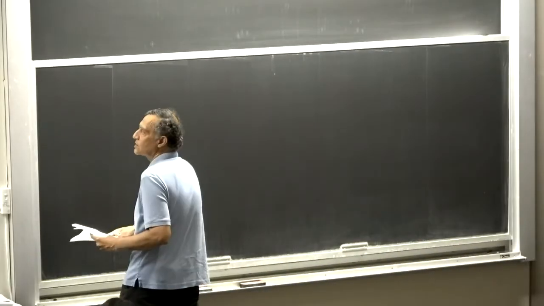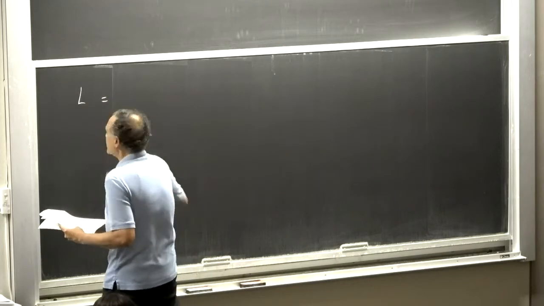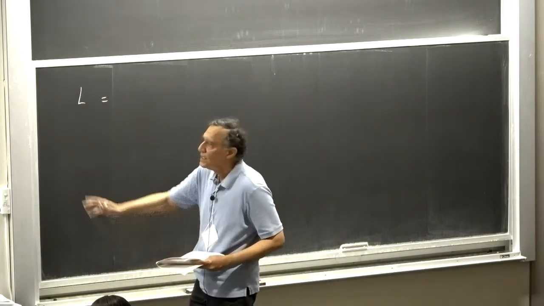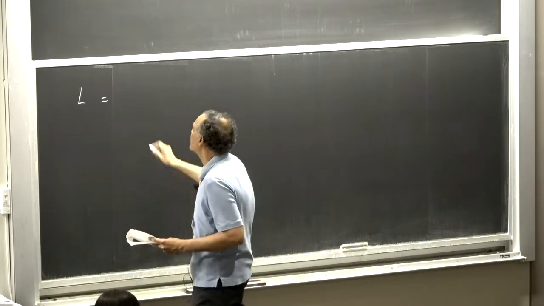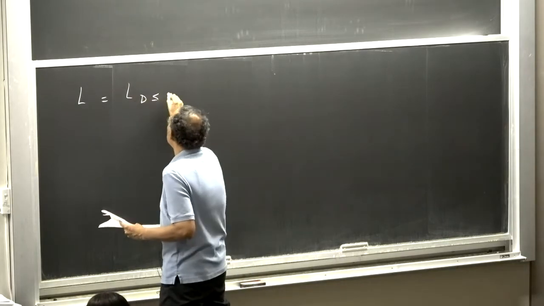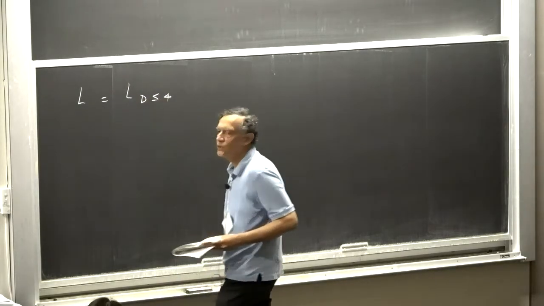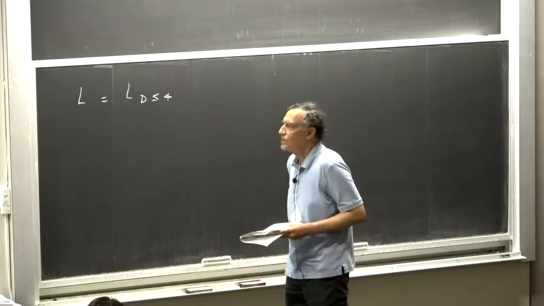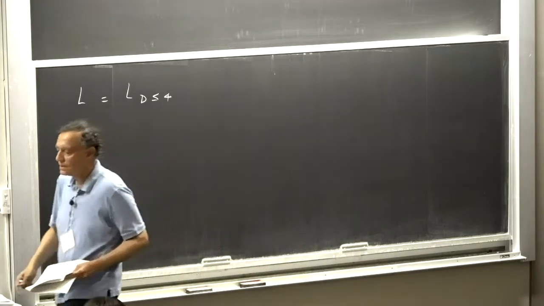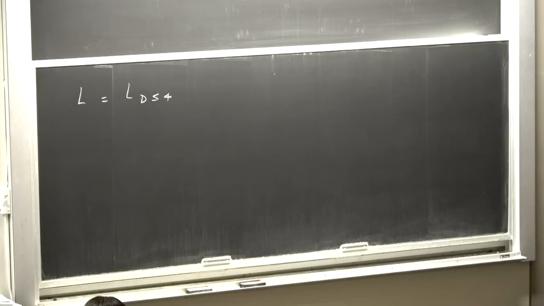OK, so a Lagrangian then is we start writing down all of these operators, and we'll have a piece which is dimensions less than or equal to 4, which are basically everything I wrote down. So scalars and fermions with gauge interactions with their covariant derivatives, and possibly a Yukawa coupling and a phi^4 coupling. That's all you can have.